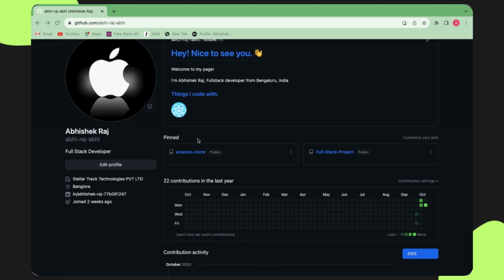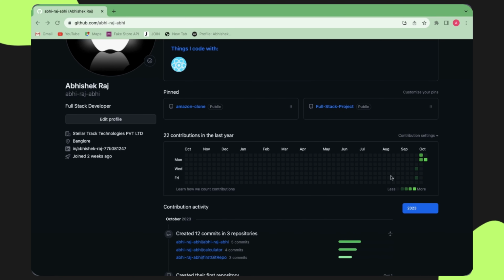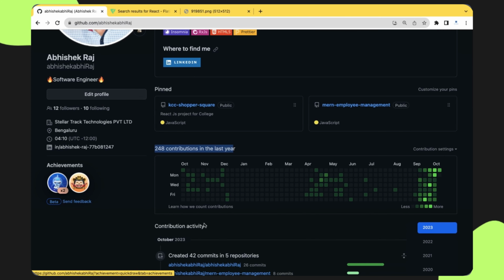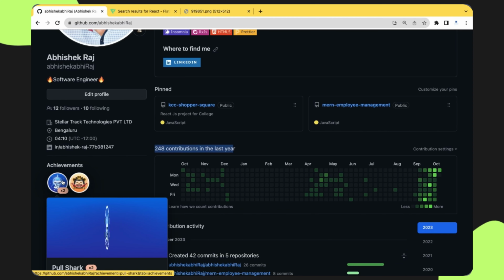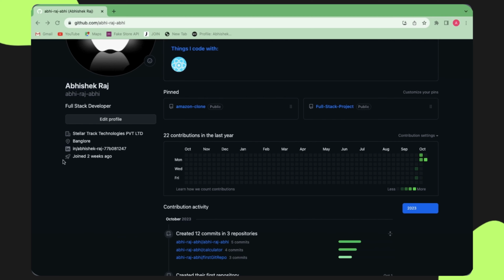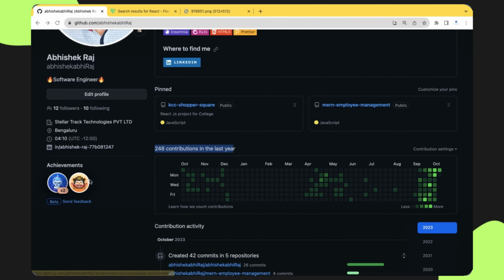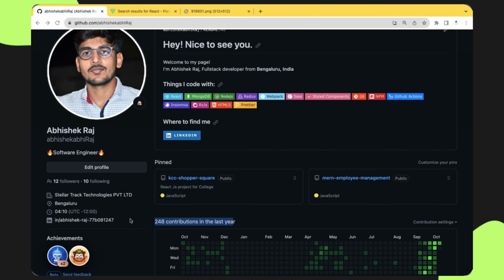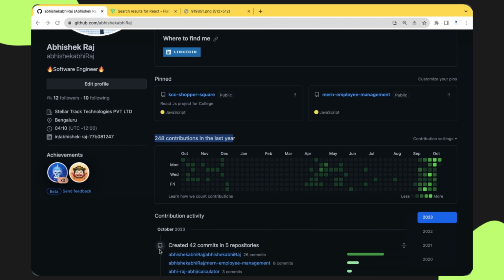That is your main thing. But this part will show exactly whether this guy is not very active in coding or in GitHub. In this one, if they see that we have made 248 contributions, with some badges also, because if you continuously do something on GitHub, you will get badges like this, which will automatically be displayed here. It is not really an achievement, but it will enhance the look of your account. They will get a very positive impression that this person is very dedicated to coding, or something like that will come to their mind.